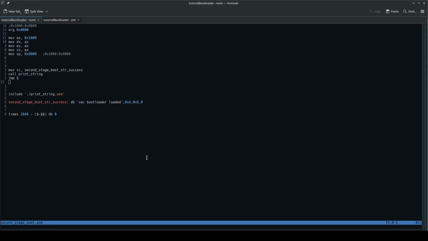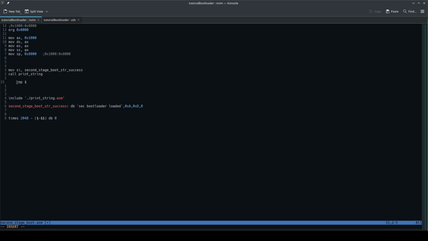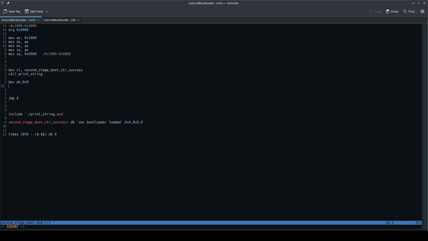So let's use it. Before we do all the commands and saving user input, let's just print what the user typed. So move AH 0x0 and int 0x16.